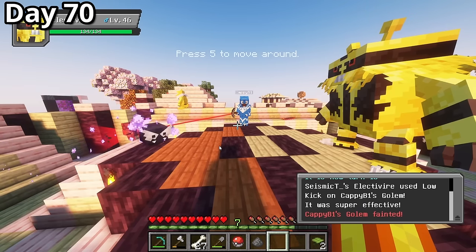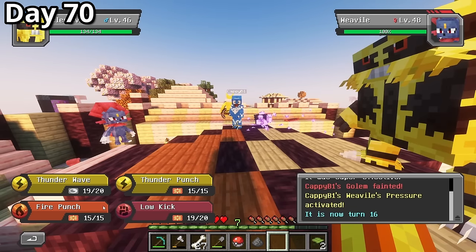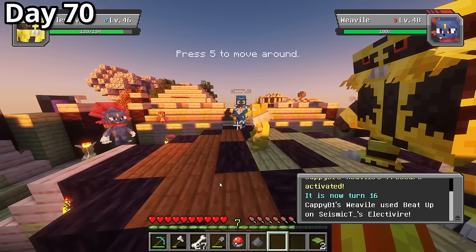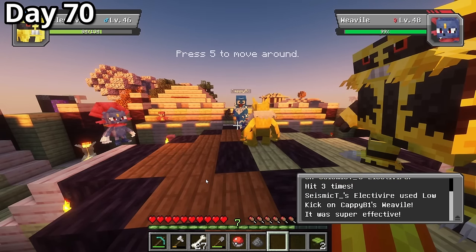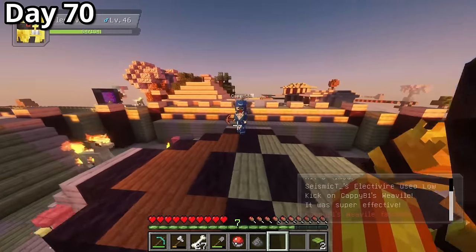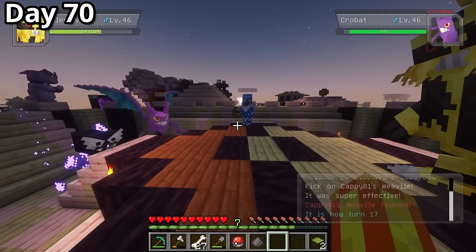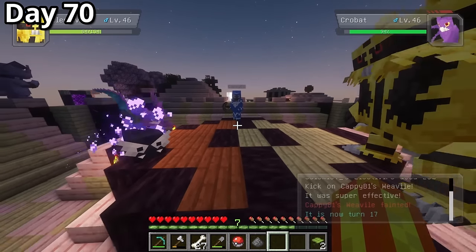We're good. What do you have left? You have Greninja. You have stuff that I could probably take out, actually. What do I want to use against you here? Please. Come on, Weavile. Yes. Wait. Beat Up. Oh, no. Dude, Electivire is good. Electivire is so good. I think you lost. I don't think there's anything you can do. Unless you, like, poison me or, like, kill me.